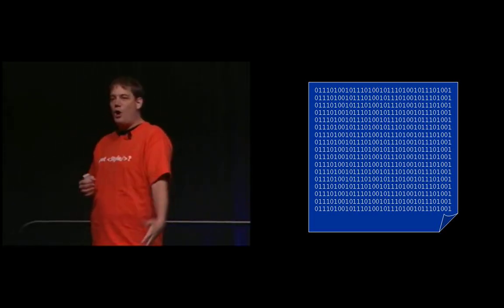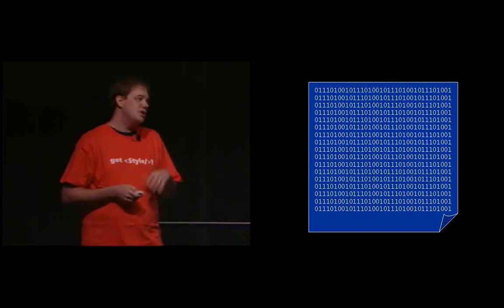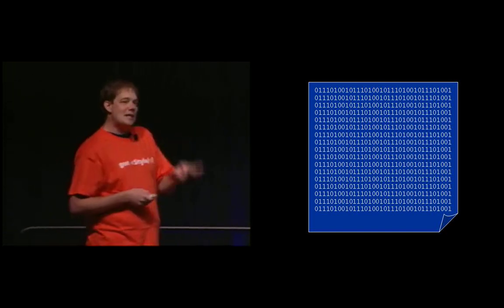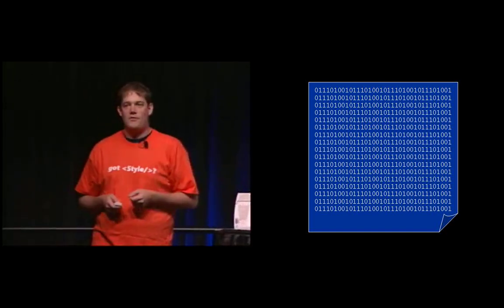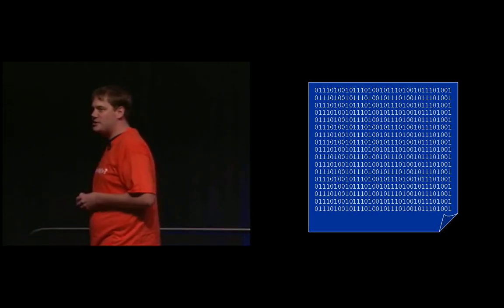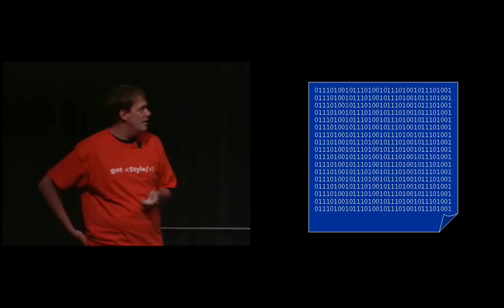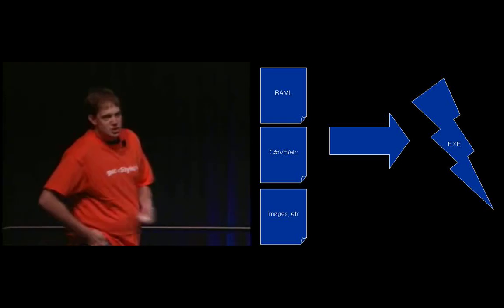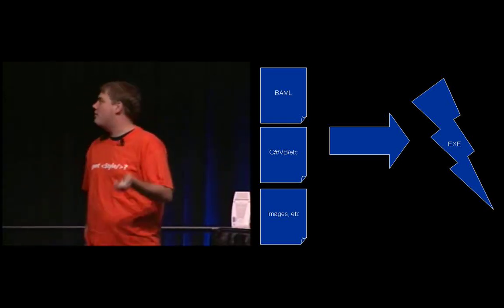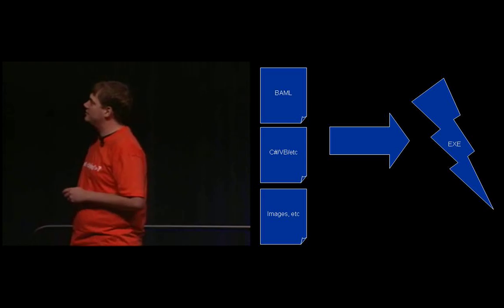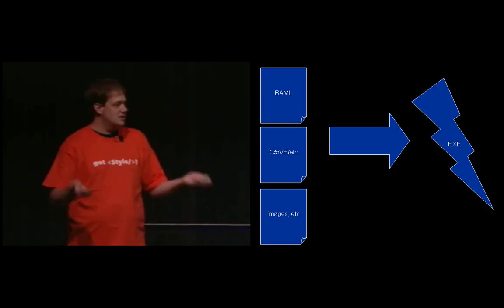It allows us to more efficiently parse. It does all the type resolution. And we now have, it's still a declarative format, but it's a binary declarative format, which gives us much better performance when we load it. We take that, we run it through the C# or VB compiler or whatever, and we spit out an exe on the other end. Right? Interesting, simple.